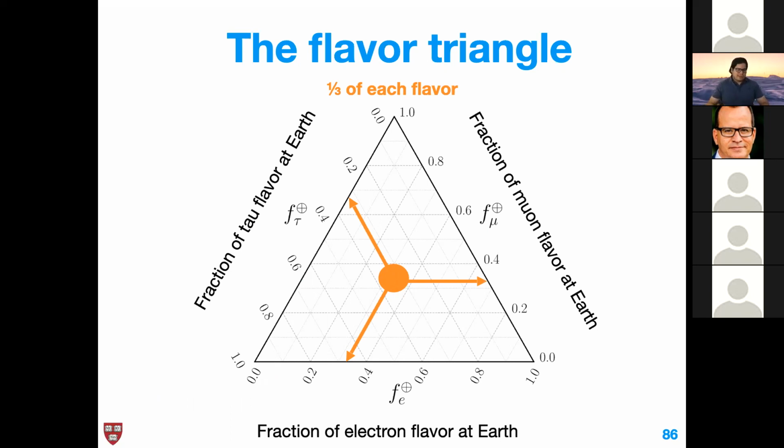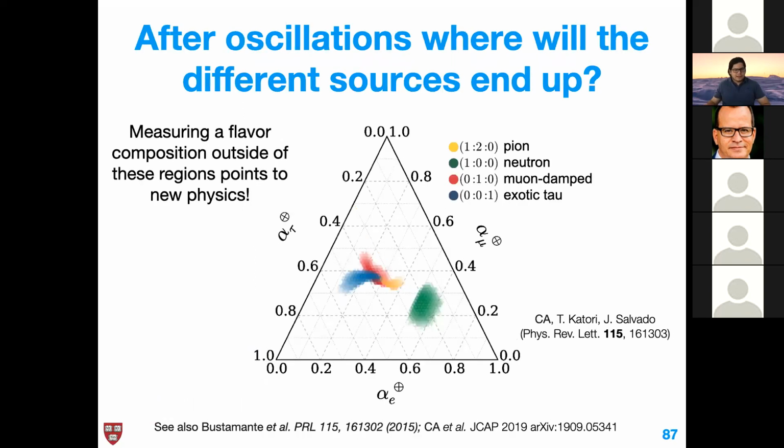So we know these three categories, so we can use neutrino oscillations to predict where things end up in the triangle. We did this with these colleagues, and look at those references as well. But essentially, for example, if you have a pion source, that's 1:2:0, and all of the sources are assumed to be pion sources, then you end up inside of the yellow region after you include oscillations. So very, very close to equal flavors. If you have a muon-damped or a tau source somehow, that's also very close to 1:1:1.